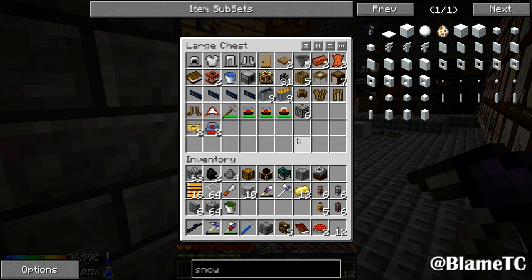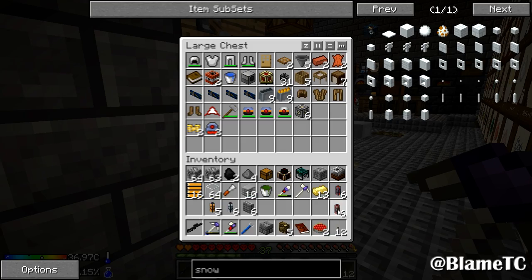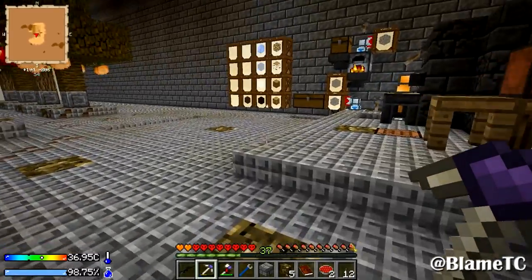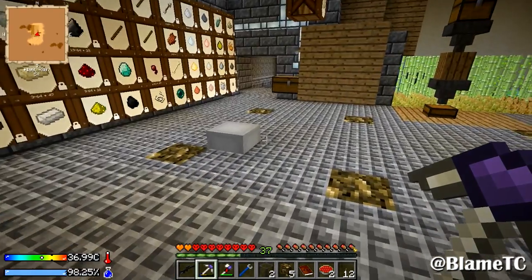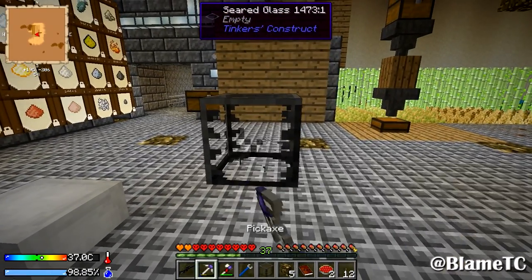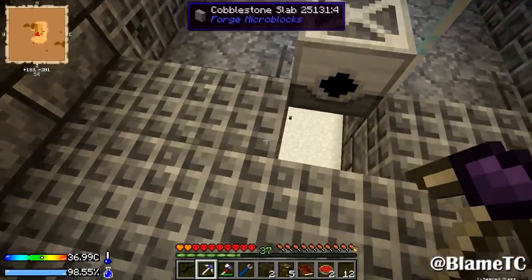Leadstone energy cell, fluiduct, and what else? What else do I need? What's this? Hardened energy conduit? Redstone. What? Wait, what's the difference? 400 RF? Oh, 80? Oh, okay. Interesting. All right. Well, there was something else. Where is it? Seared glass. Here we go. I think I can put the mob essence in this. Well, we'll figure it out.